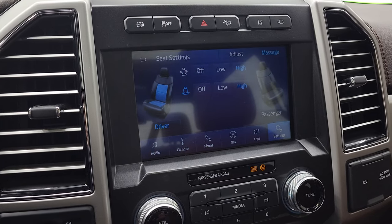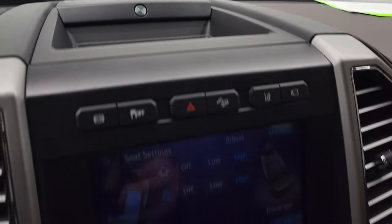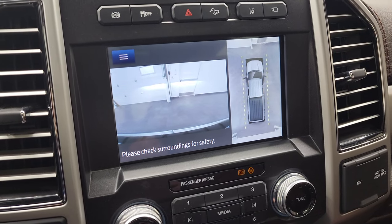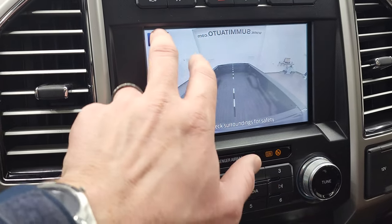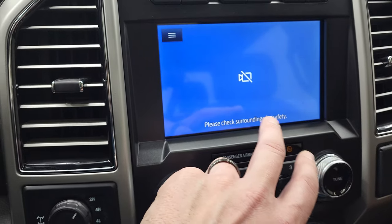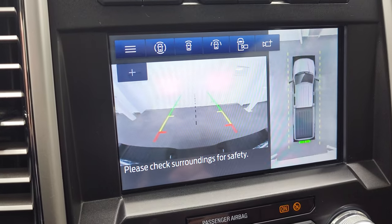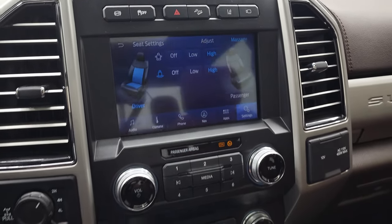You can control the massaging seats — you can do a massage or adjust the lumbar. Probably my favorite part of the King Ranch and Platinum packages is that massaging seat. This one has the B&O premium sound system, factory exhaust brakes, stability control, downhill assist control, and lane departure warning. For the cameras — you get the 360 cam, front camera, and cargo cam, and you can change between them. You can do a full 360 view, and if you had a camera on your trailer you can use that too. Of course if you go into your backup camera you can do that right there. Just a ton of stuff you can do with this radio — those cameras are really sweet and they're all working nicely.